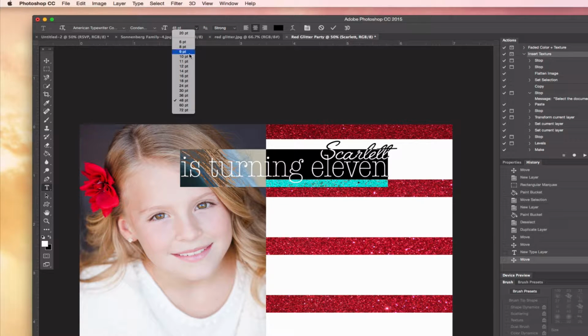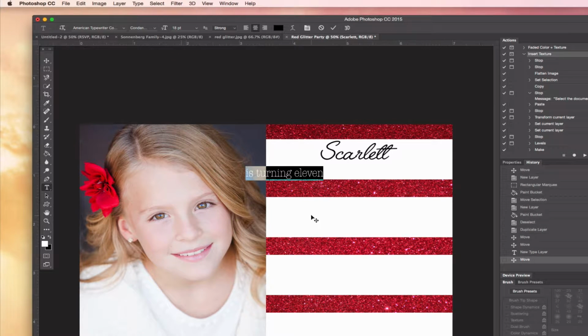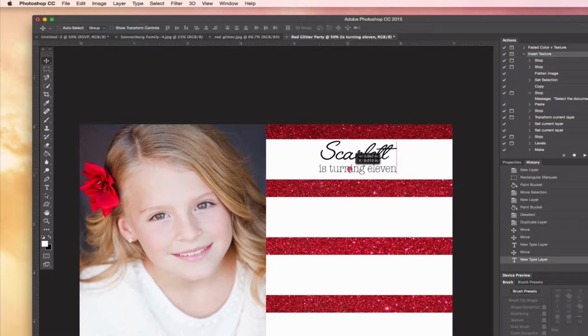But I need it to be quite a bit smaller. So I'm going to choose 18. And I'm going to go back to my move tool and I'm going to use that to kind of help me. That looks about where I want it.